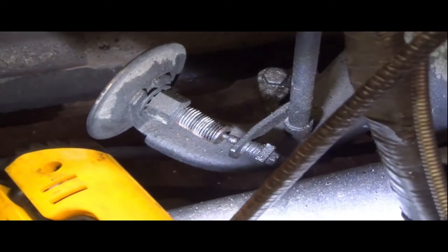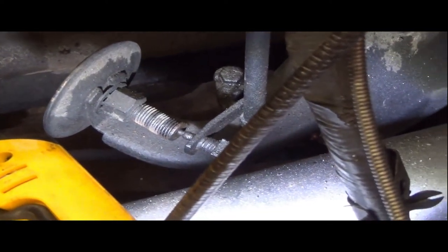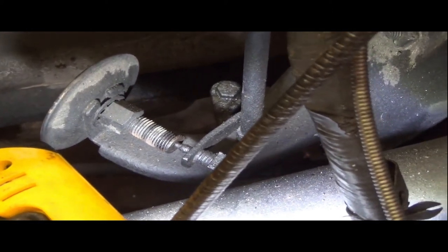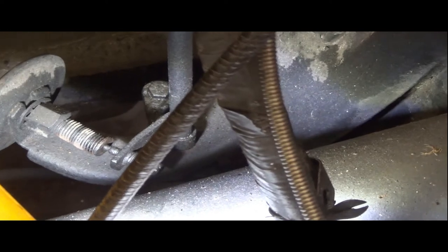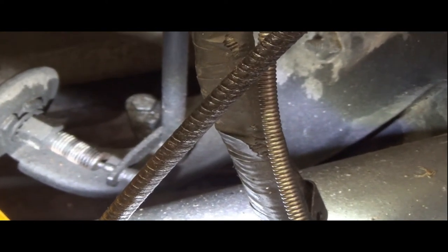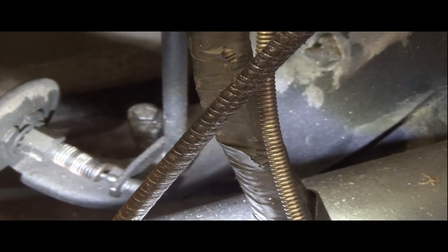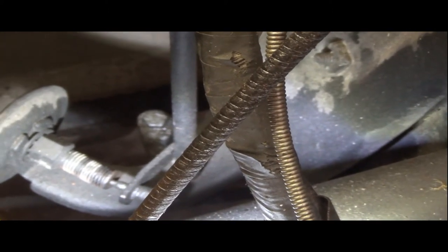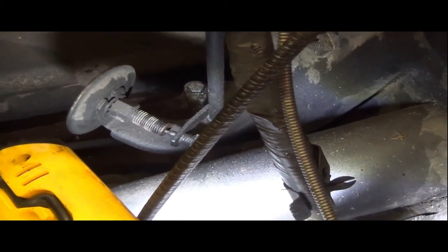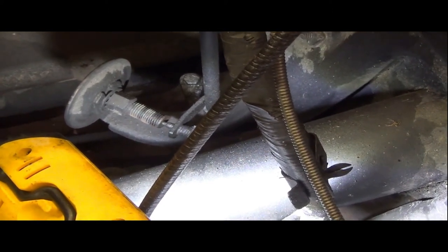I've been playing around here with this dash pot, which seems to have quite a bit of influence on my overall throttle linkage here. I noticed when I had gotten on the gas pretty good there, check it out. It's squeezing back, but it's doing it really slow. So I may back off on that.